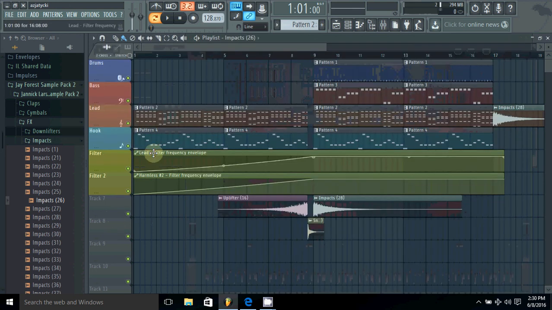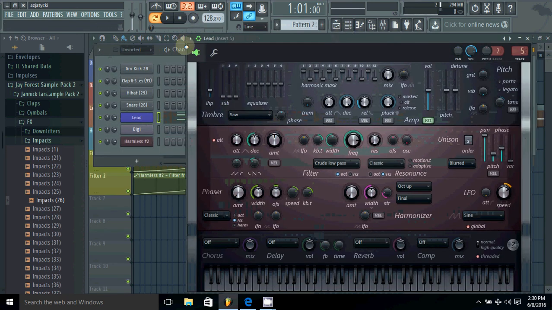And what this is going to do is it's going to create one of these clips. And what this clip does is it messes with the knob. So as this goes up, the knob goes up. And I'll just show you how that looks.